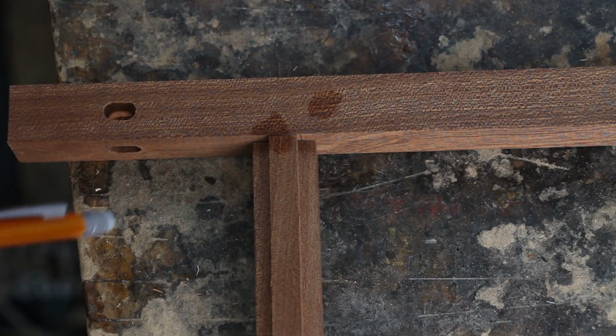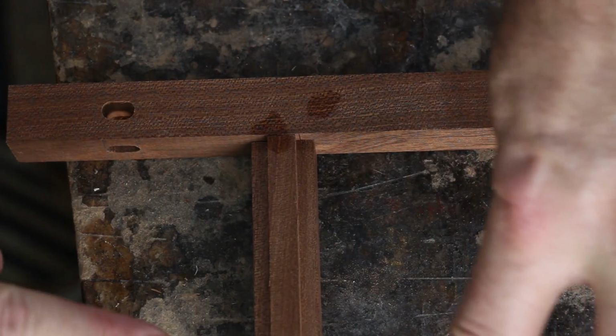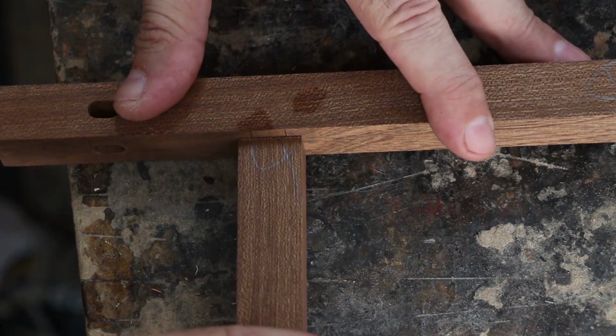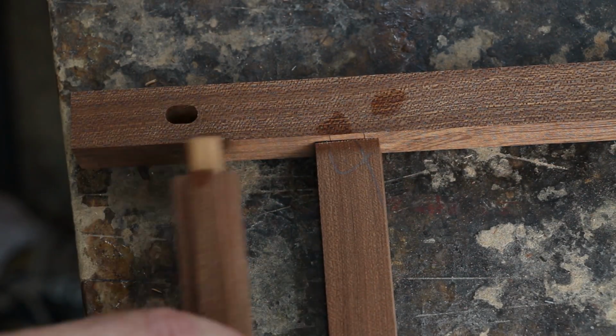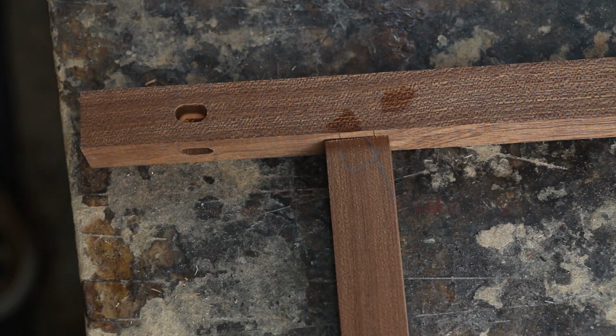Okay, so I made a small change. Instead of having this rail with a rabbet on top and a rabbet on the bottom and breaking up the 2 pieces of rice paper into 2 sections, I'm going to replace this piece with another piece of wood that will be flush on this side, but it'll give me, essentially, this entire section at the same depth as this rabbet. This way I can make one long piece of rice paper for one panel, and it'll be a whole lot easier to assemble.